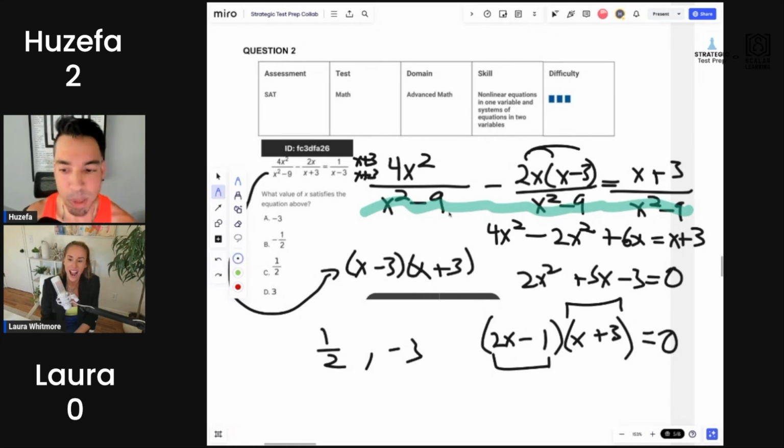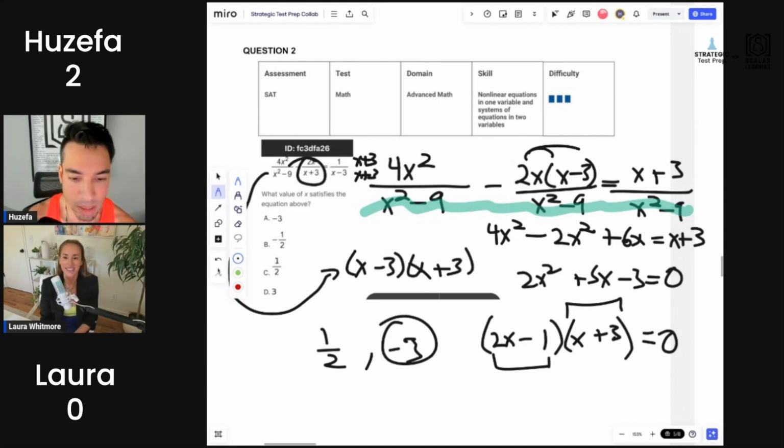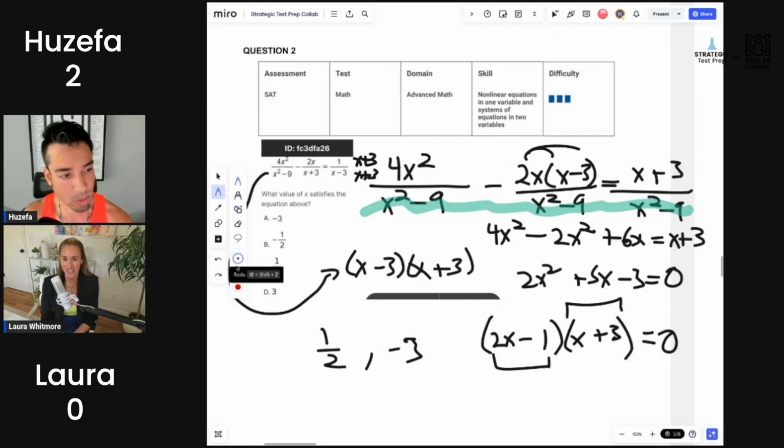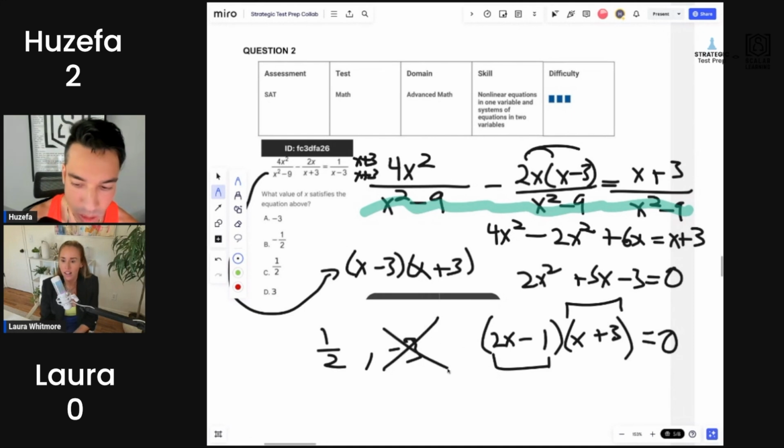And this is a possibility, especially when we have a rational equation, because there's a chance that one of these solutions is theoretically extraneous. So the way you check for extraneous now is you plug it back into the original. But I don't even really need to do that because I can tell this is going to zero out that denominator. And that's a no-no, right? Just like square roots and negatives, especially on the SAT in general, unless we're dealing with imaginary. So this one we can eliminate. And of those, this is the answer.